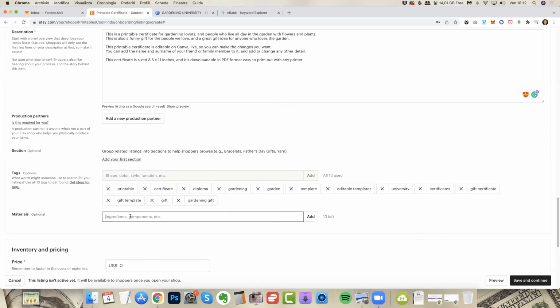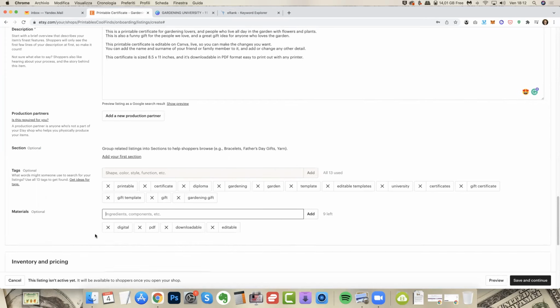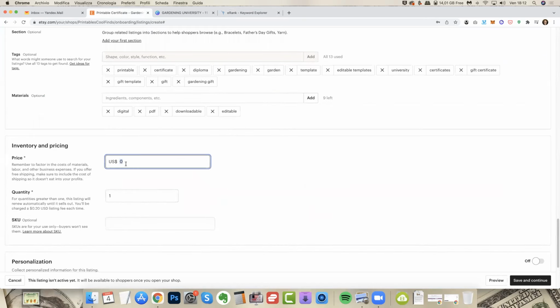Materials, essentially nothing. You can write digital, PDF, digital PDF, downloadable, editable, and everything that fits with the fact that this is a downloadable PDF.